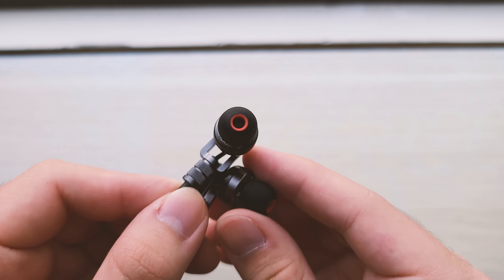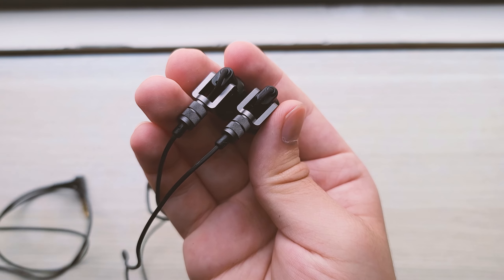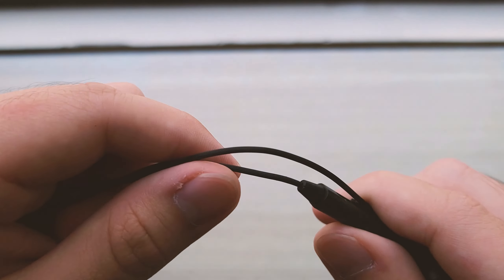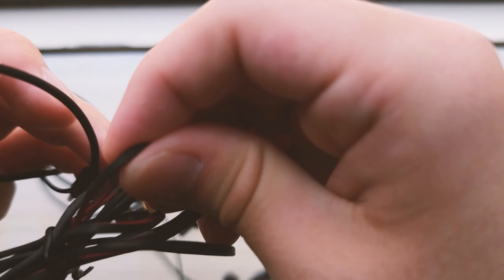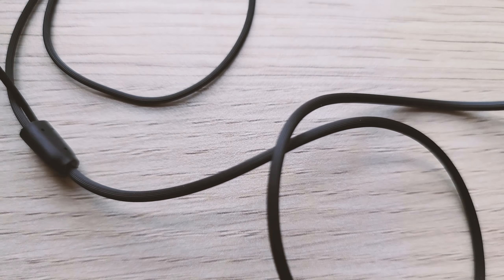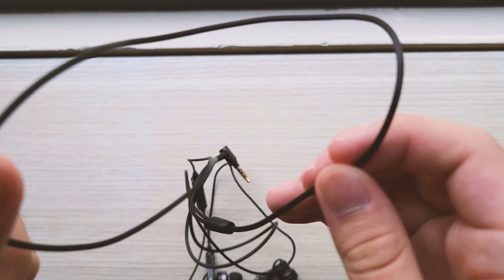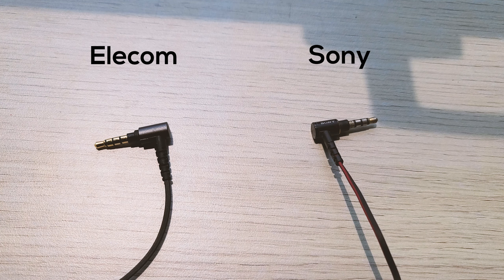I don't see any front venting — only what I think is a back vent here. So this thing will exhibit driver flex and create a suction effect in your ears, making it a little uncomfortable. The wearing experience is standard — you just stick them into your ears as usual. It's light and mostly non-intrusive. The cable here has a similar type of sheathing to a lot of Sony's IEMs at the time — a ribbed rubber texture, but instead of being flat, this cable is actually rounded. It's overall a serviceable cable, although the microphonics are kind of bad. This jack is also very reminiscent of Sony designs, with similar strain relief and similar construction.